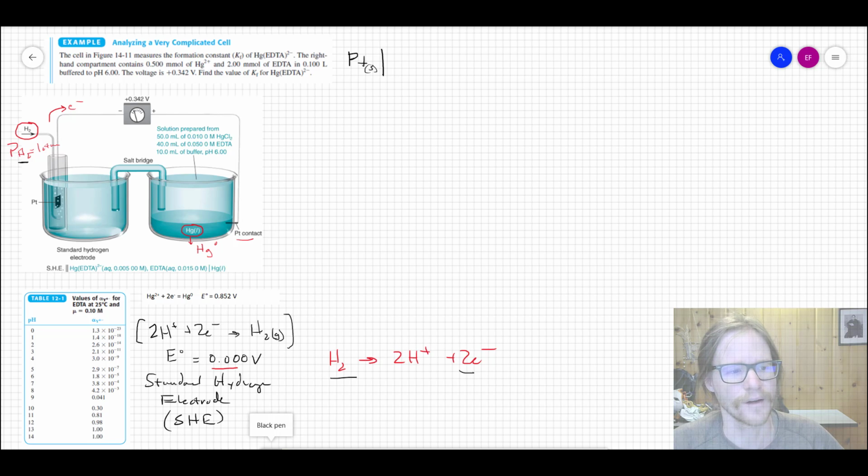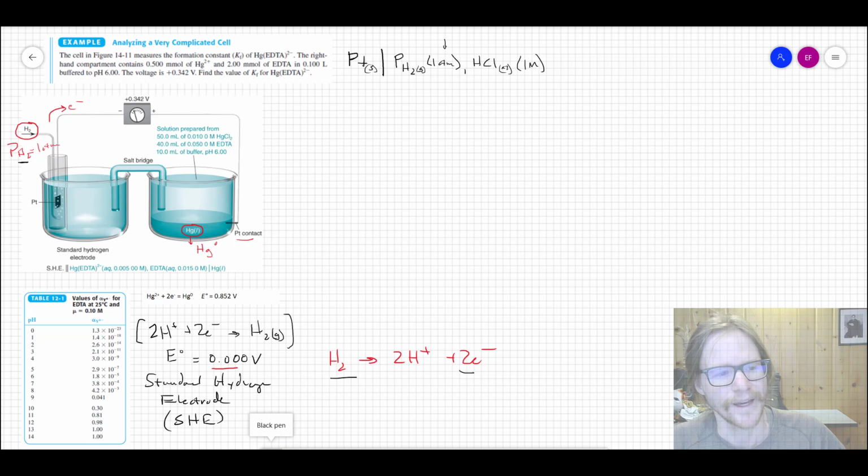So I would write this out, which, you know, we could write this a couple different ways, but probably I would write this out as PH2 gas, and then I would write 1 atm in parentheses, and then a comma here, and because it's SHE, by definition what that also means is it has to be 1 atm of gas, and it has to also be 1 molar of protons. So it'd probably be something like HCl, aqueous, or it could be any strong acid that is essentially protons at 1 molar.